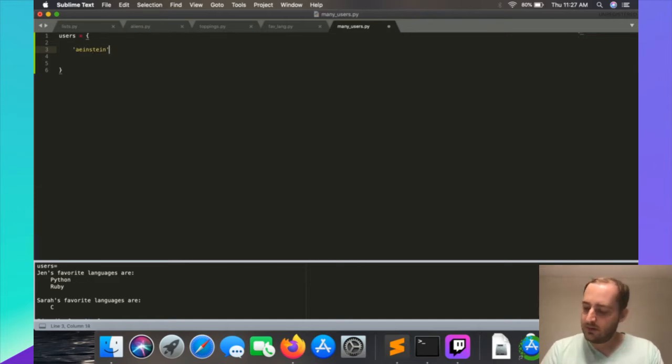All right, and then that is our key, and within this, we're going to have a dictionary associated with this user. You don't have to put the tabs and things like that like I did, it's just cleaner to type it this way. First name is going to be Albert. Last is going to be associated with Einstein.